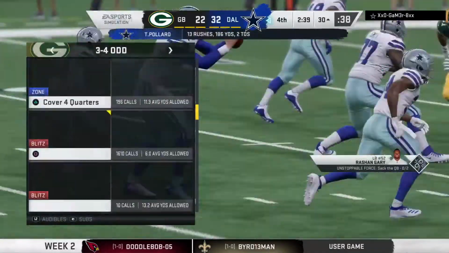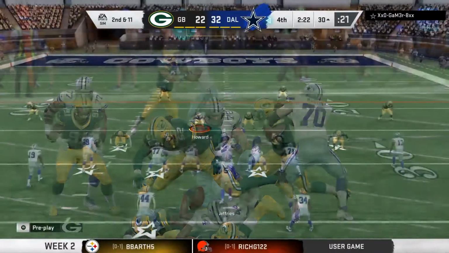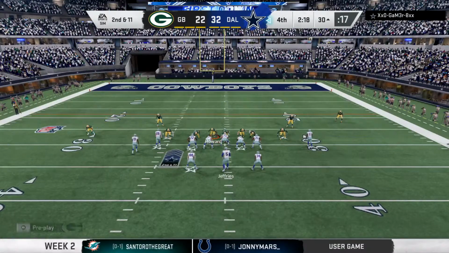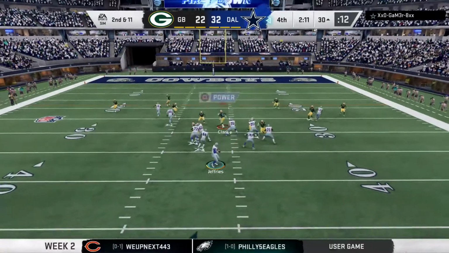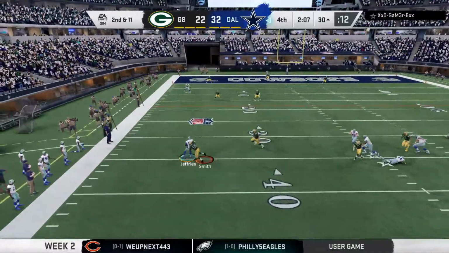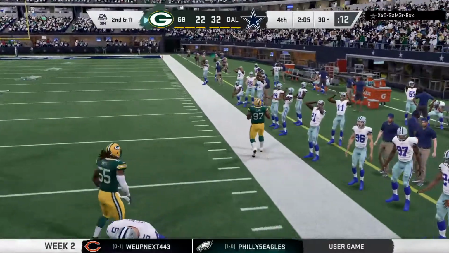Here's a run on 1st down that doesn't accomplish anything. In fact, he's going to be tackled behind the line for a loss of 1. 48 now. To throw on 2nd down. Jeffries. Oh, no, he lost the football. And the Packers pick it up.